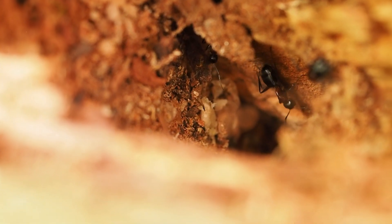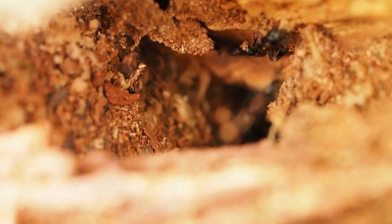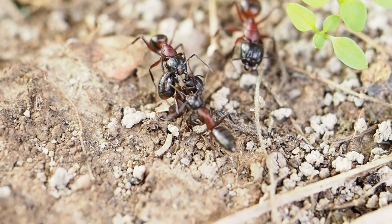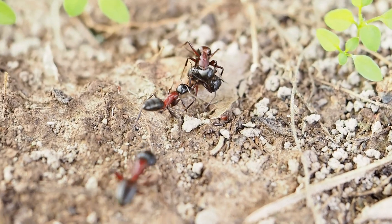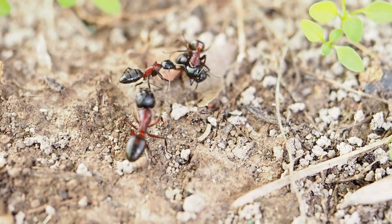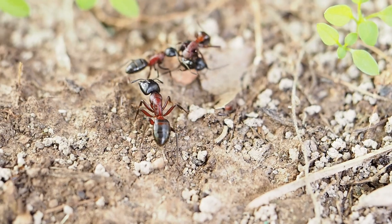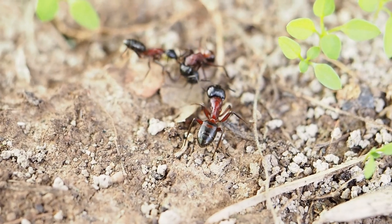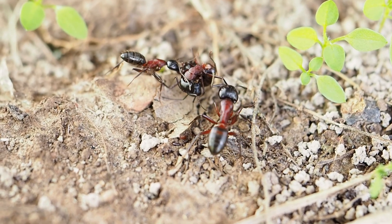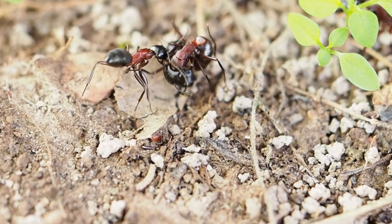They are built for defense. If you're an insect wandering into their territory, they won't just chase you away — they'll try to make sure you never come back. And as I talk about them now, remember: these are the same ants I was watching fight on the forest floor. The ones with such strong teamwork, such loyalty to their own queen — yet here, two of them were trying to kill another of their kind. That didn't make sense. Because Camponotus lignoperdus workers from the same colony would never do this. So who was this ant they were attacking, and why did she have to die?